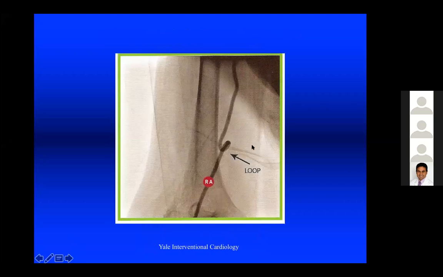You can also have loops higher up. This is a brachial artery loop. This you would straighten out pretty easily if you were to take a wire and pass the catheter through that. The only difficulty with this kind of a loop is that you kind of shut off blood flow to the forearm, and the patients may complain of their hand being asleep. And this will pop back open and restore flow once you're done with the procedure. But if you're doing a long procedure like an angioplasty, then it may be pretty uncomfortable for the patient.